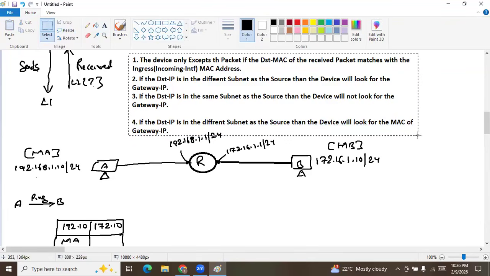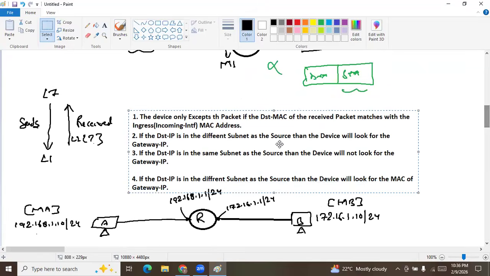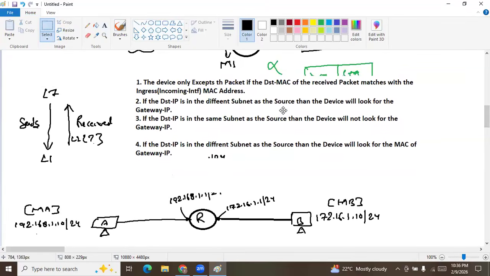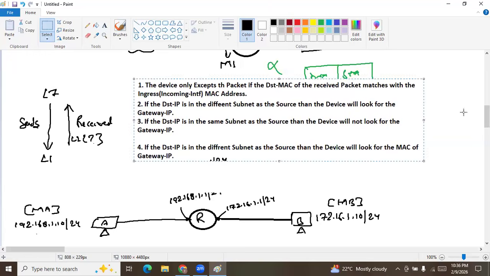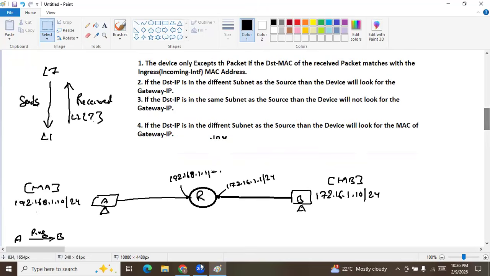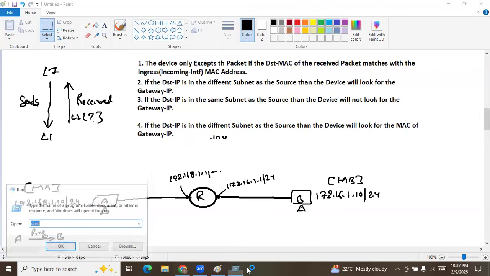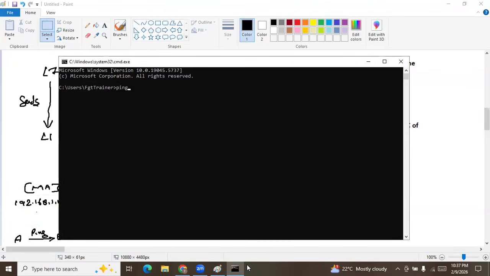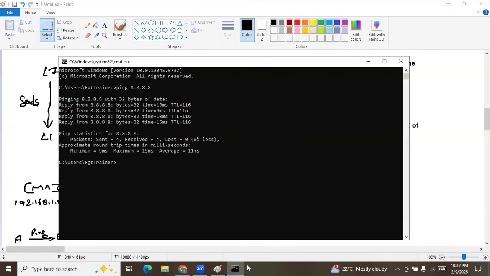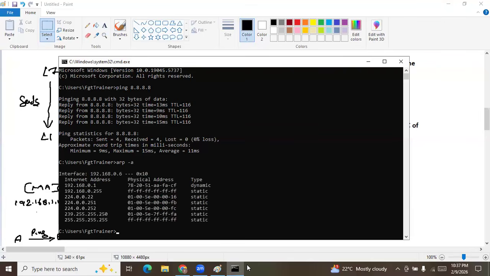Let me first remove that up to this point. To prove that, I am trying to ping 8.8.8.8. 8.8.8.8 is in a different network than my source IP. If I do the ARP lookup to find out the MAC address, do you see the MAC address for 8.8.8.8?